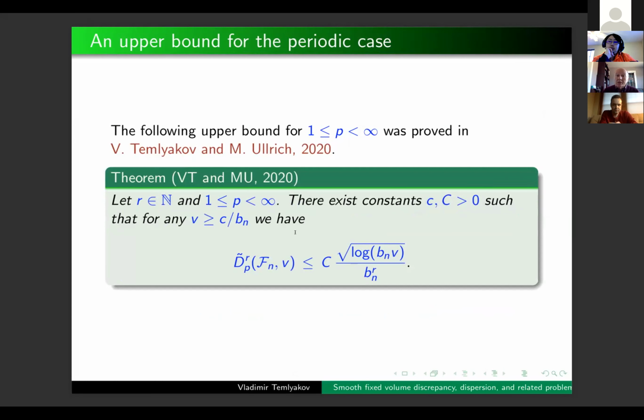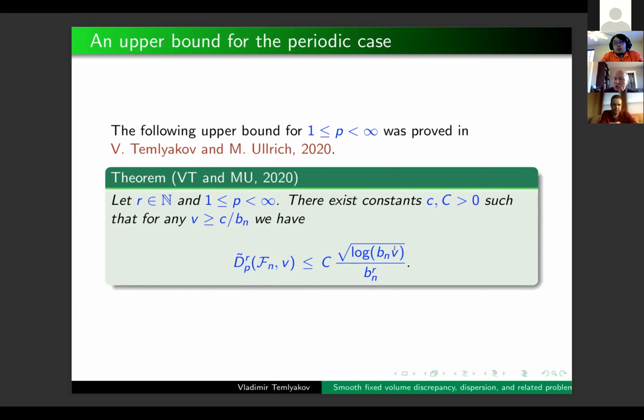Everything was in L infinity. Then later with Mario, we extended this to this case, and let me just formulate the upper bound for that. So if now we take the LP norm, but the LP norm, remember, in the shifts with respect to Z, then we can improve that same quantitative observation, that log depends on this product now.